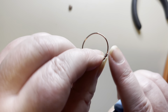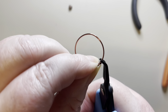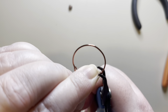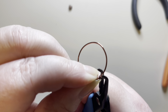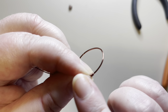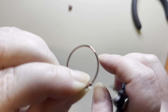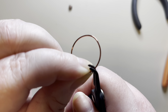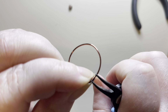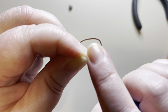And this little piece of wire is sticking up. So what I need to do now is press it down and make sure it's flat, not scratchy. You want to make sure it's smooth, but you want to make sure it's nice and flat because you don't want it to scratch anybody or catch on their clothing. So you just want to work with it until it feels smooth.